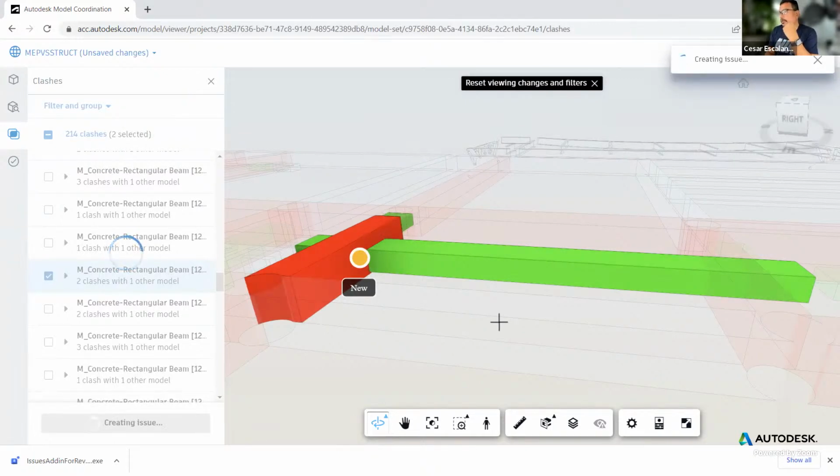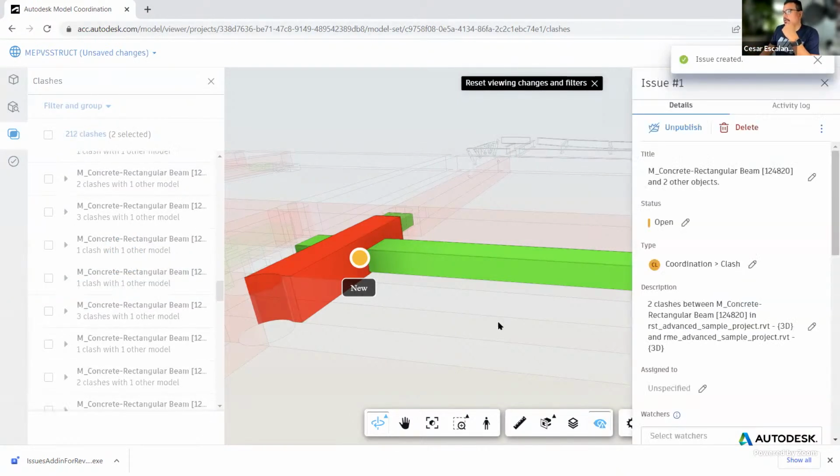The 3D duct will create a form on the right side where you can document it. This is the first issue in the project. Revit automatically gives it the name of the beam item, the element ID. And sometimes that's nice. It's a physical interference between this beam and two other objects. It's open, and automatically it's a coordination clash.